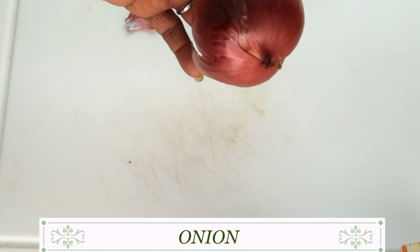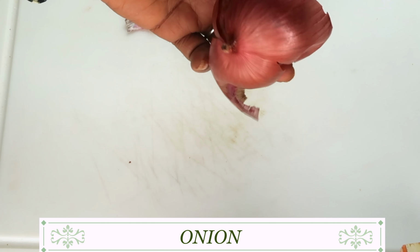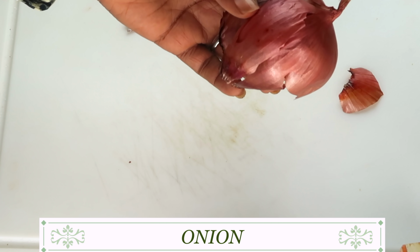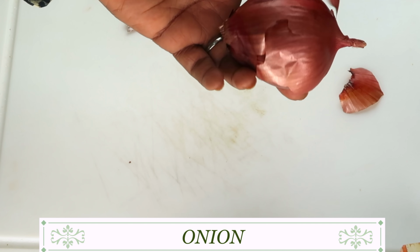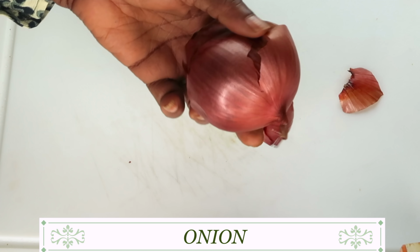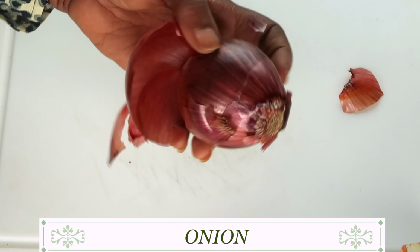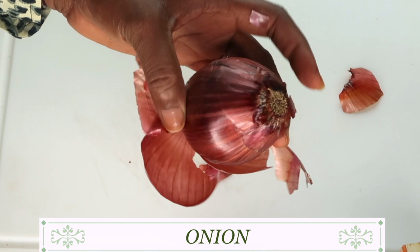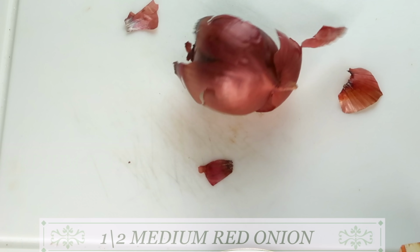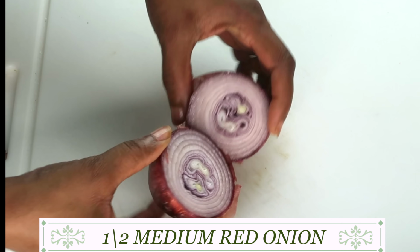Onions are a rich source of vitamins, minerals, and antioxidants, and certain vital nutrients like vitamin A, vitamin C, and vitamin E, which are extremely important for keeping your skin smooth and clear from hyperpigmentation. Onion also contains a bit of sulfur, which will help to get rid of eczema, acne, and fine pimples on the skin. So I'm going to cut my onion into halves and take a look.